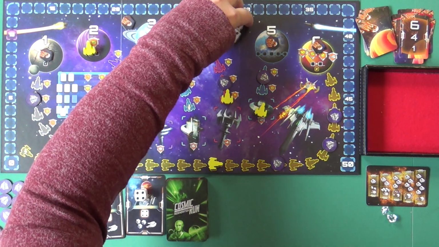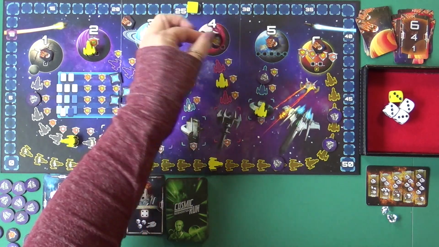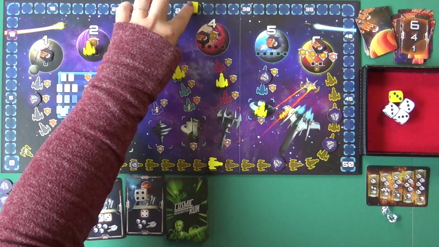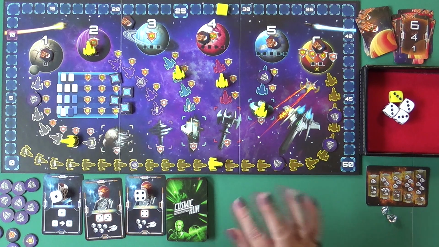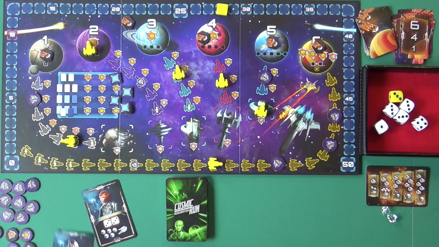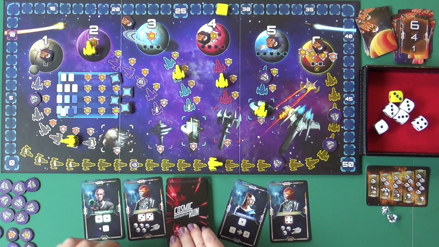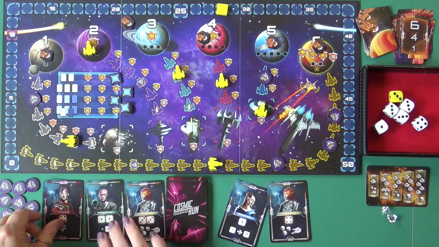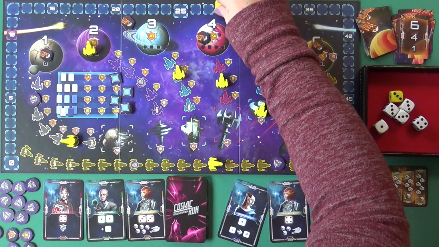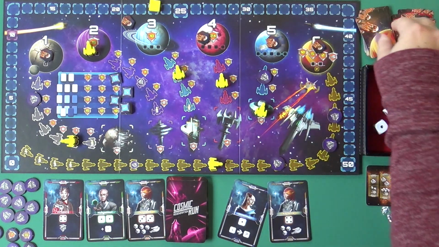Let's move one step closer to planet 4 and collect 2. 1, 2. Or more dice. And then let's pick up 2 new aliens to help us out. All right, 1, 2. We need to spend 5, of course. 1, 2, 3, 4, 5 to protect planet number 5.